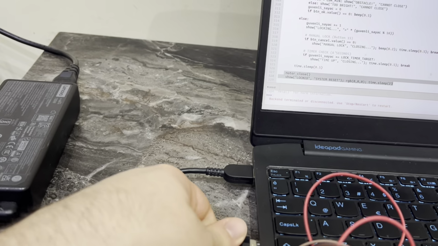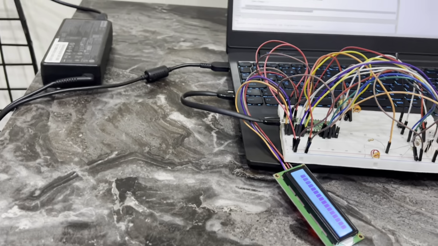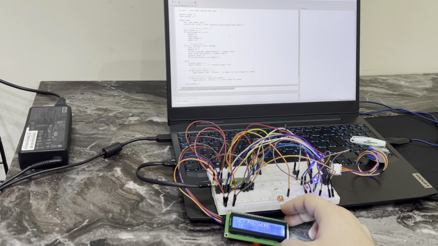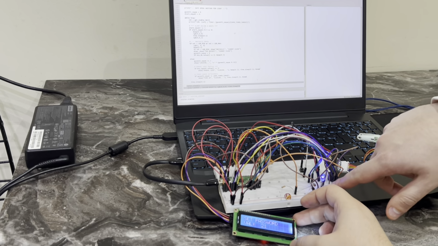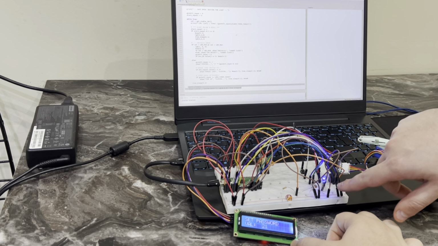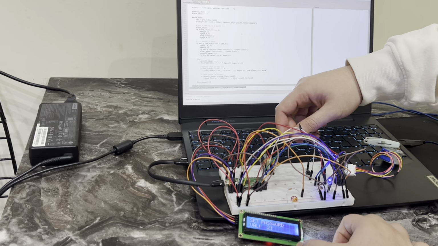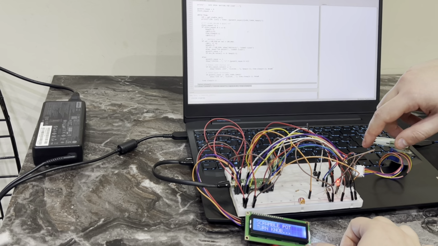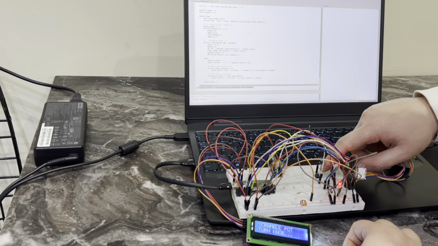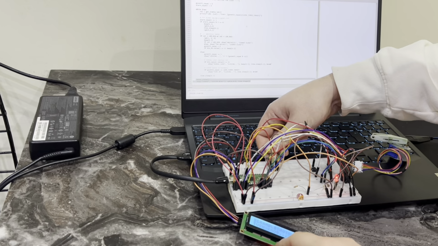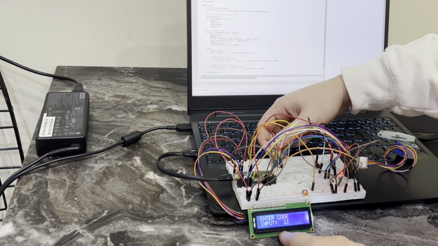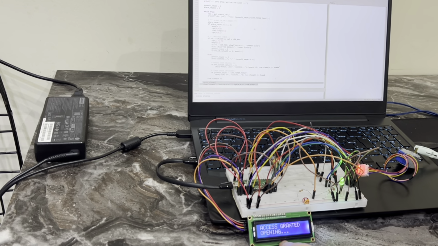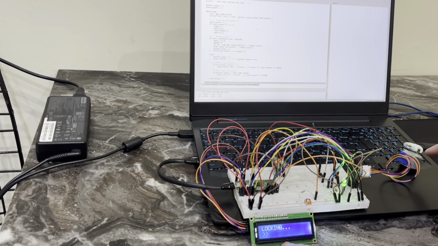Now I want to show our circuit. When I restart this code and start, you see a blinking blue color on the RGB LED. After that, when I set the password to 21 and press this button, and press again to enter the password, you can see the stepper motor is rotating.